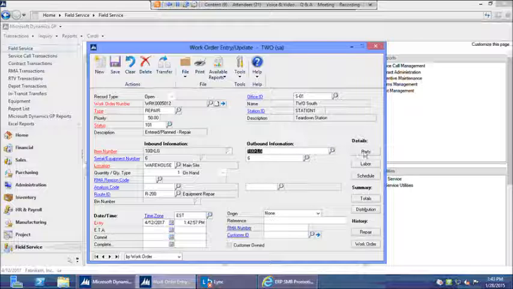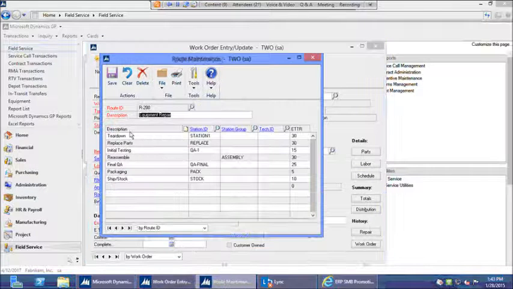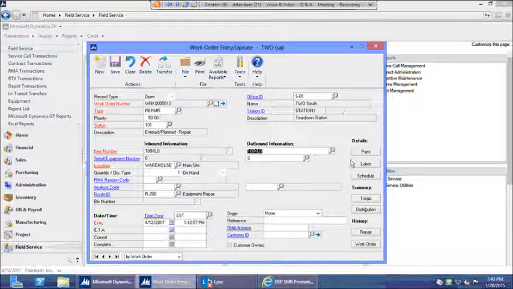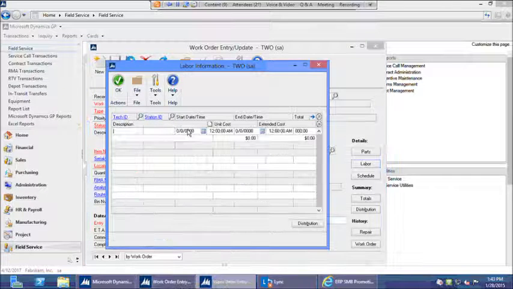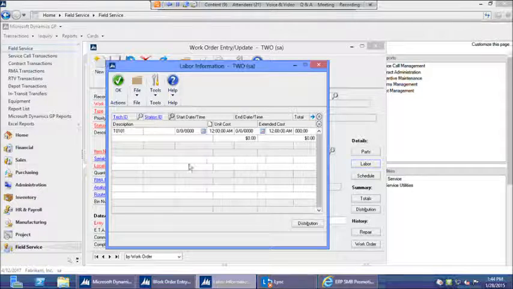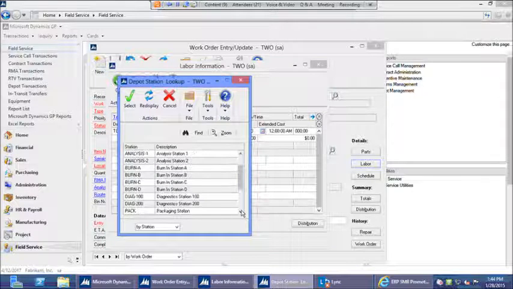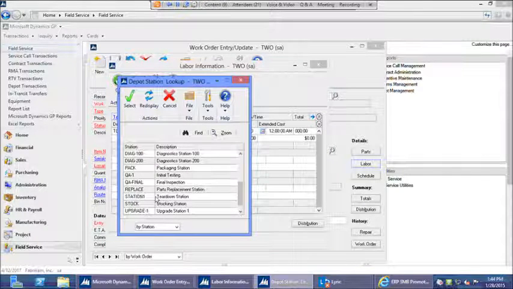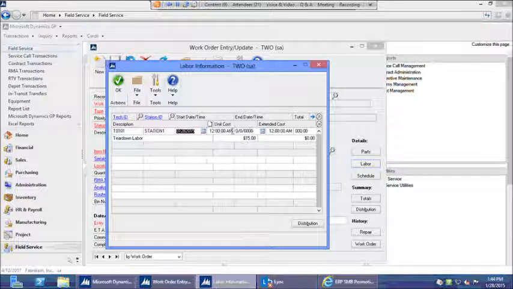I can put parts and labor and look at a schedule for the route that I have here. So if I look at the route 200, it's got different stations and then estimated times for each of the different options. For labor, let's say John Wood here was going to put on 4 hours of labor for whatever he was working on.